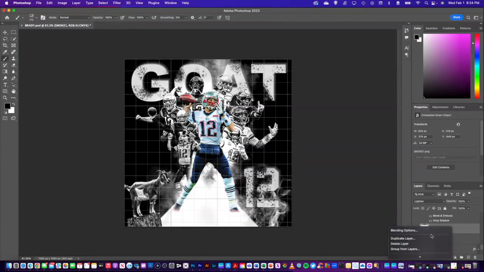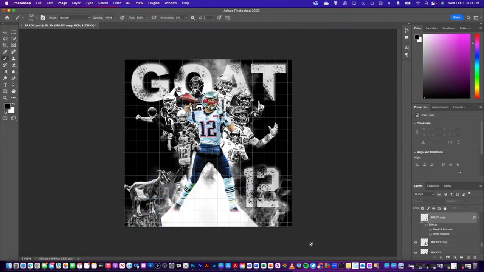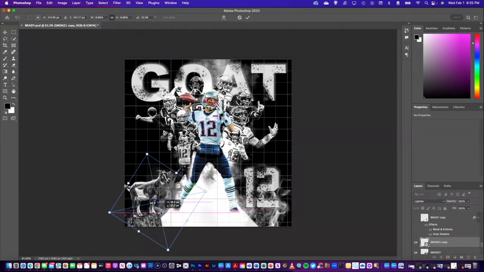And then what I'll do is I'm gonna duplicate the layer, and then I'm going to add it on the other side, right? So I'm gonna add it on the other side just so you can't tell. I'm gonna make it very small. And I honestly think I went way too far with the smoke, like overboard with the smoke. Without the smoke, with the smoke, we need the smoke there. Yeah.